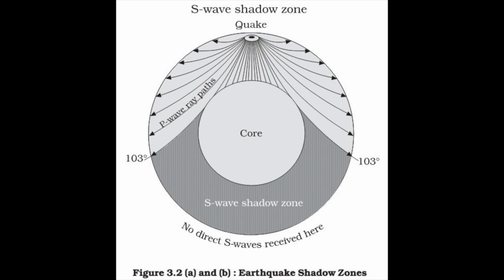Another reason we know the outer core is liquid is because S waves cannot be picked up by seismic stations on the opposite side of the globe, but P waves can. P waves or body waves are compression type waves that can travel through any kind of material. S waves can travel through the rigid mantle and crust, but they are stopped at the outer core. However, some seismic stations don't pick up any seismic waves at all, even if they are closer to the epicenter.